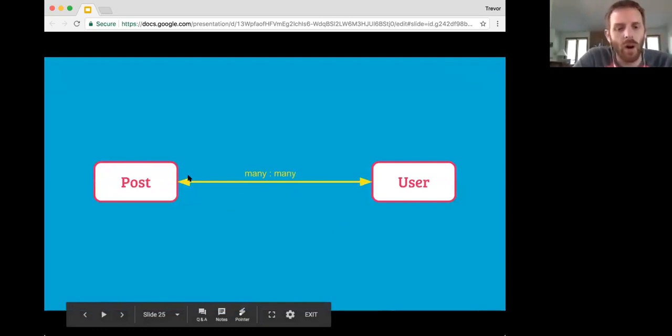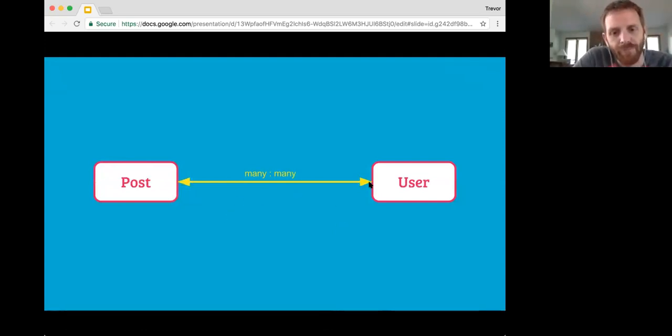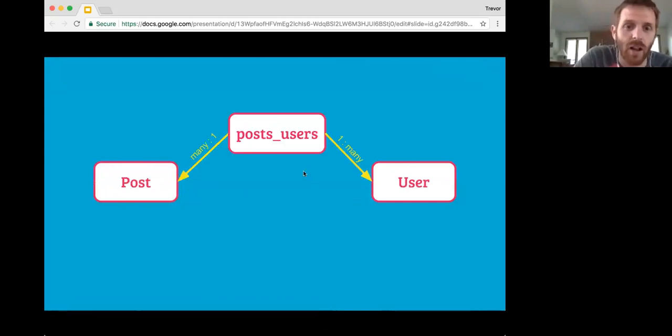So the way that we're going to express that is we're actually going to add a third table that has a many-to-one relationship with posts and a many-to-one relationship with users, and we're going to call it posts_users. So this is another convention where I'm just taking the table names that we're relating to each other and just joining them with an underscore.